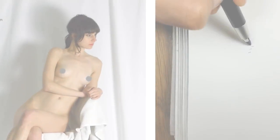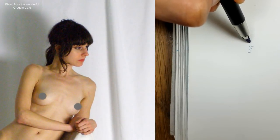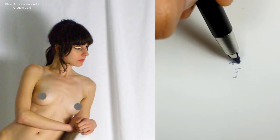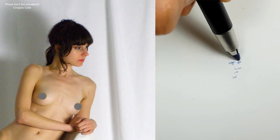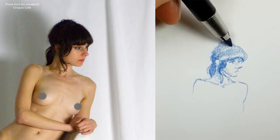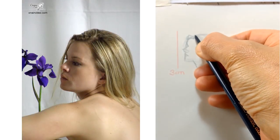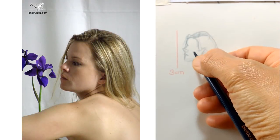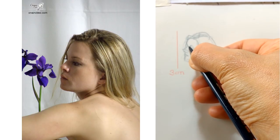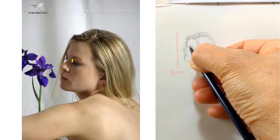We mainly just want a little line for the upper eyelashes, which from the side often appears quite straight, like a straight little line. And then you can add the pupil if that's visible, maybe the lower edge of the eye if you want to. It's the upper eyelashes where you want stronger marks. The lower edge is usually better off quite light. The eyebrows can be strong or not depending on the model. And then it's good to show a little bit of the shape of the eyeball under the upper eyelid with some tone or even a line.